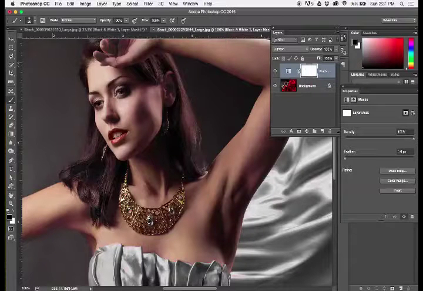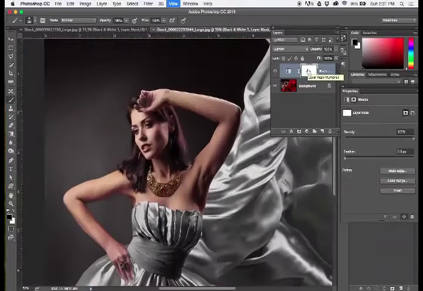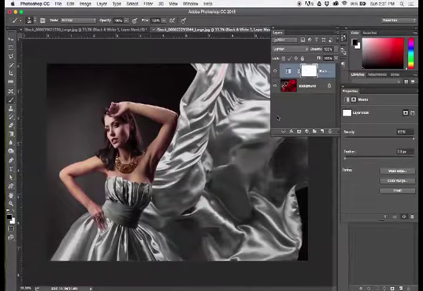Paint her eyes. What color are the stones? The stones are red, so we'll paint those. And it brings that right back. If I hold the shift key down and click on that, it turns the layer mask off. Then I click on it again, it's back. Ta-da! We have a beautiful red dress turned into a white dress. She's got her fingernail polish. I can go in and do that.